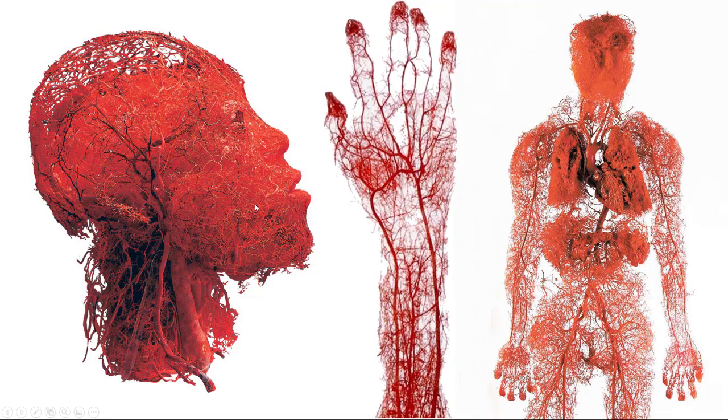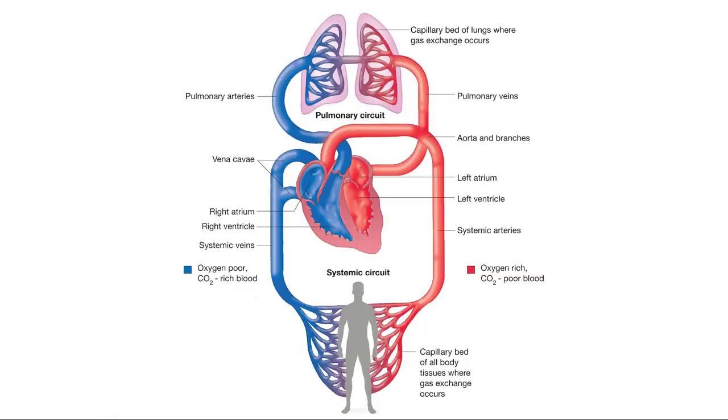Now, they just happen to use a red dye, and these tissues aren't necessarily red or blue. That's just artist rendering of those. But this kind of helps you appreciate how dispersed the capillary networks are. And that's it. That's our primary component here. When we start looking at this slide, you can see the blood exchange happening here for the gas exchange at the lungs. Down here through the systemic circuit, you can see the right side of the heart that's dealing with pumping blood to the lungs. That's coming back to the left side of the heart, so that can be pumped out to the body. And then that waste blood and the carbon dioxide comes back, and it just cycles through back and forth, back and forth.